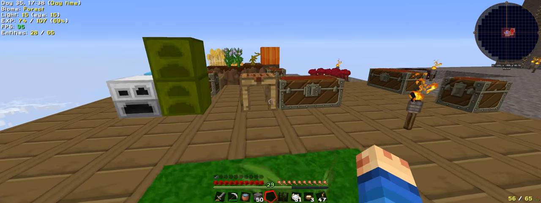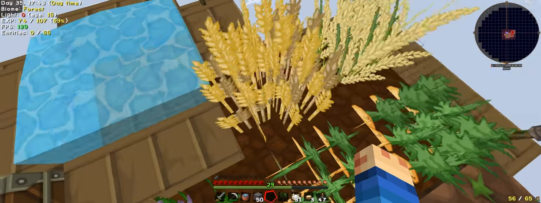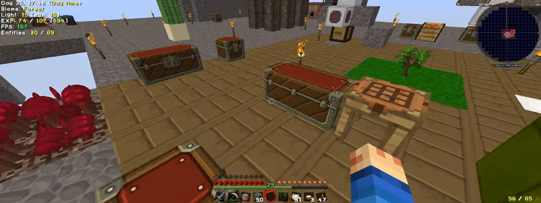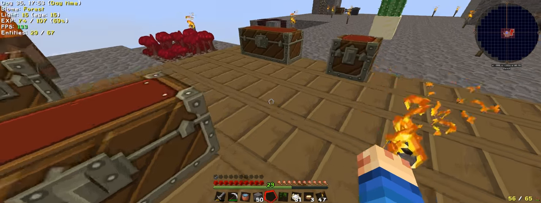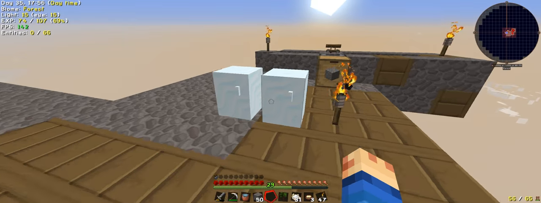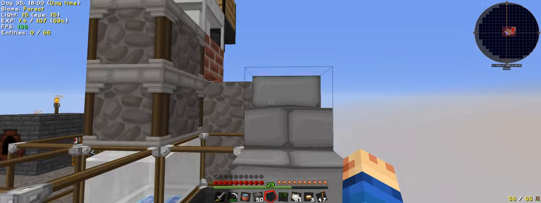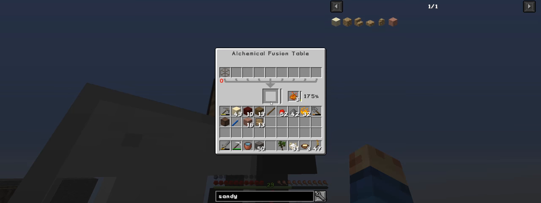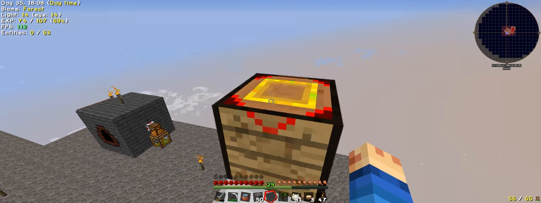And we need more glowstone, more wheat. But the wheat's not a big issue because I can bone meal. Is this whole sand thing. So I've got quite a bit there.